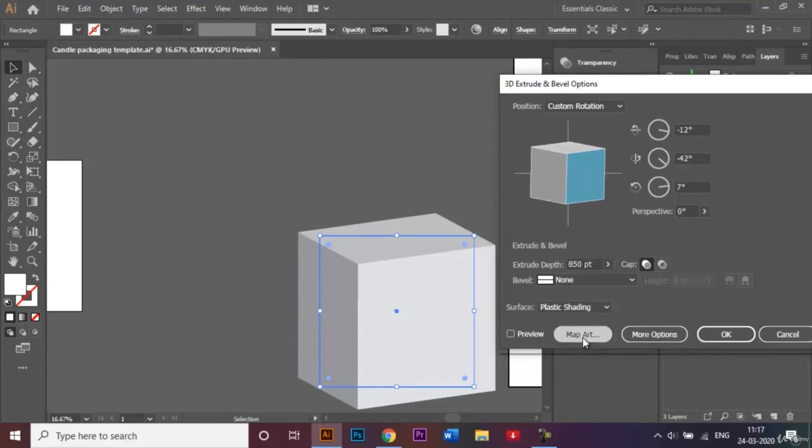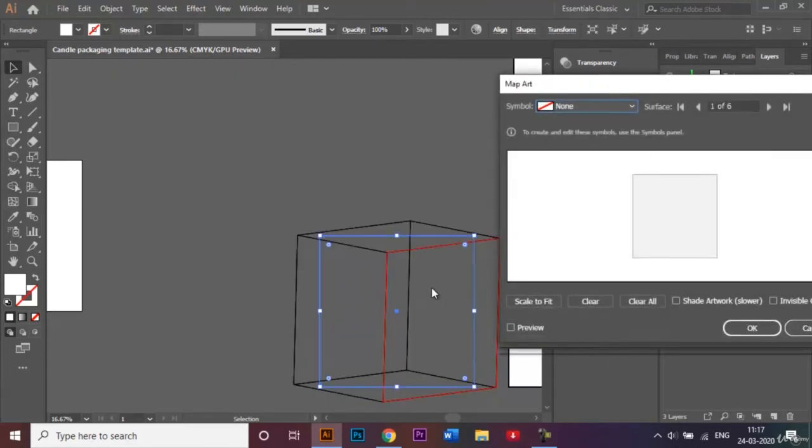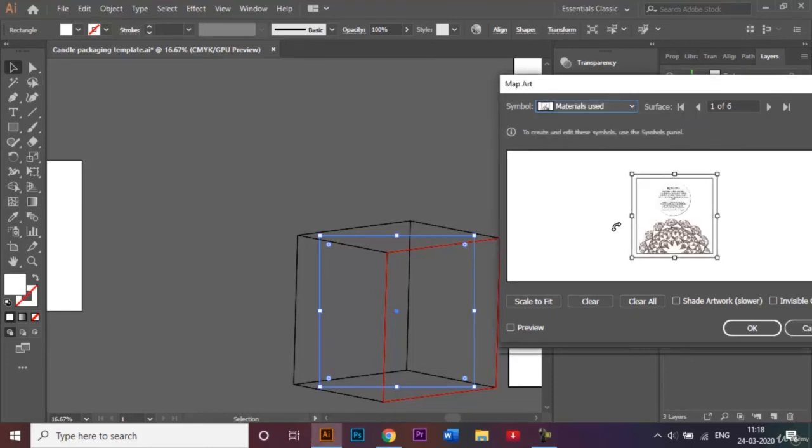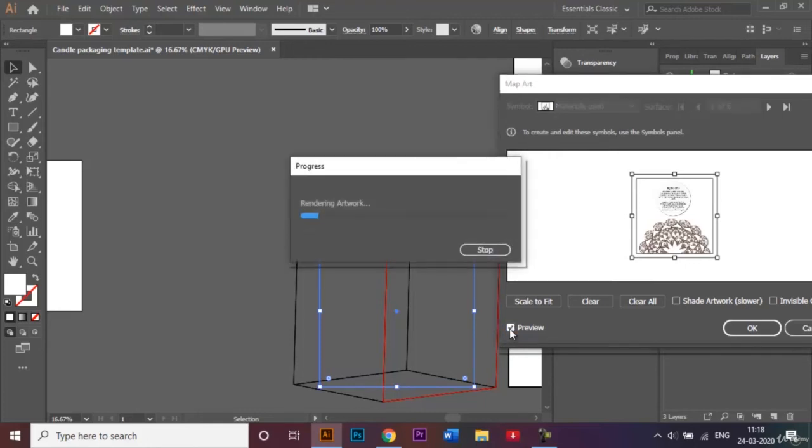And go to Map Art now. And over here on the front side, again, I'll be now adding, let's see, this one, the materials used. Click on Preview. So this takes a little time.